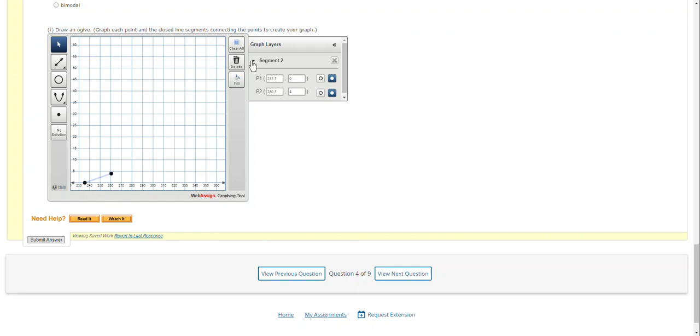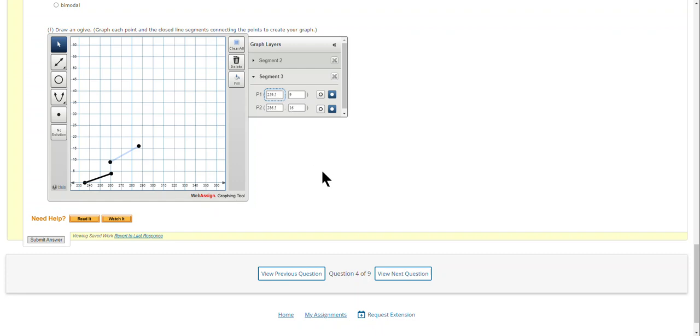So I want to add my next line segment. Once again, I choose the line segment section, and I click on 2 points, and it's made a new line segment. But again, this line segment is not in the correct place. I need to move it to the correct place. So I click on the line segment for the next one.